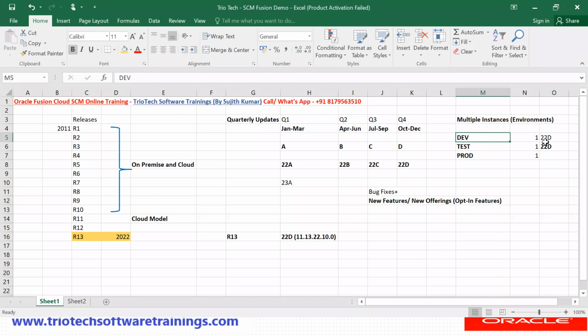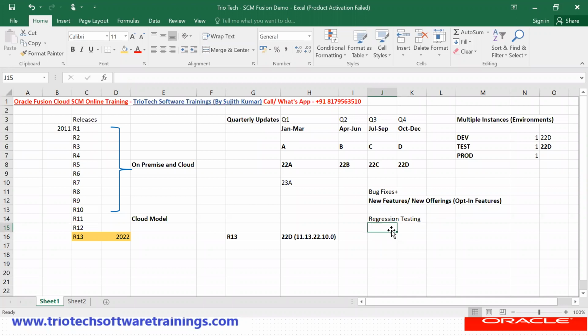There will be some time given to the clients so that they can do the testing, which we call regression testing. After every quarterly update or upgrade, usually the companies will do regression testing. This is just to ensure that the basic flow is working fine, there is no breakage in the flow. Plus, they will also test the new features.